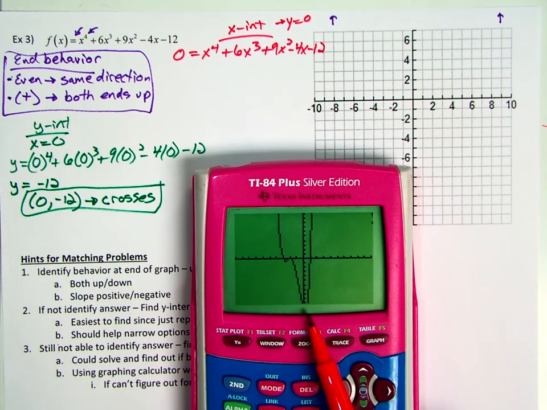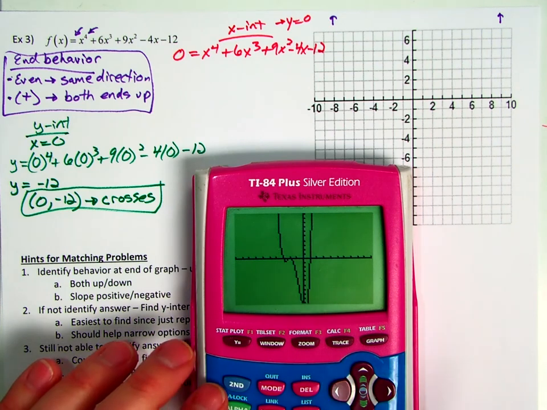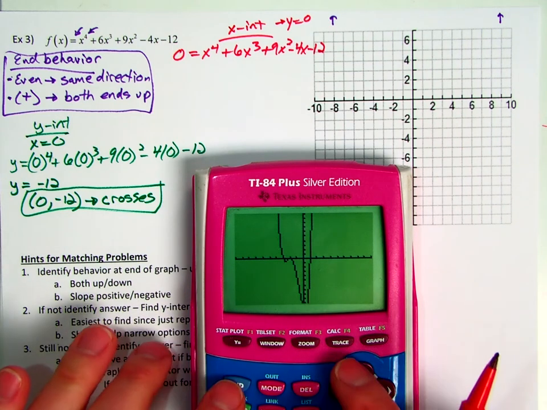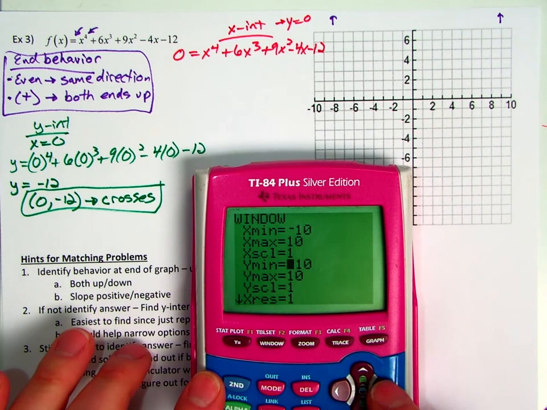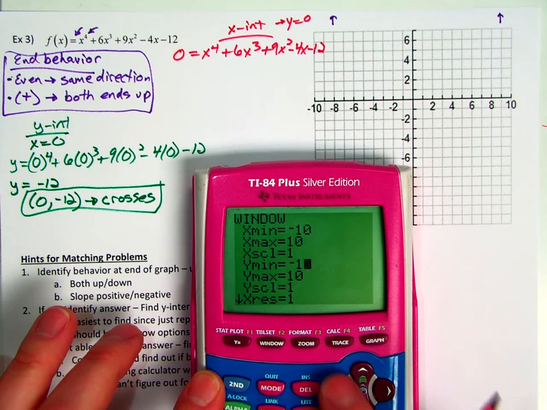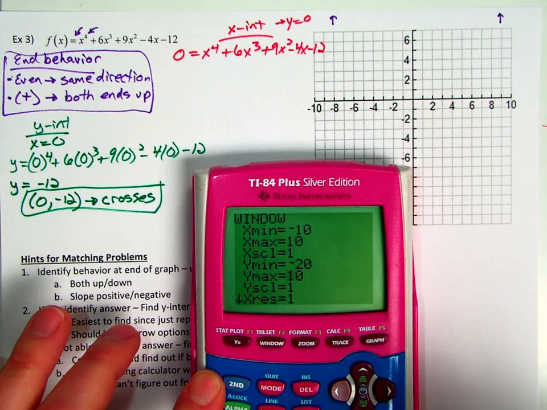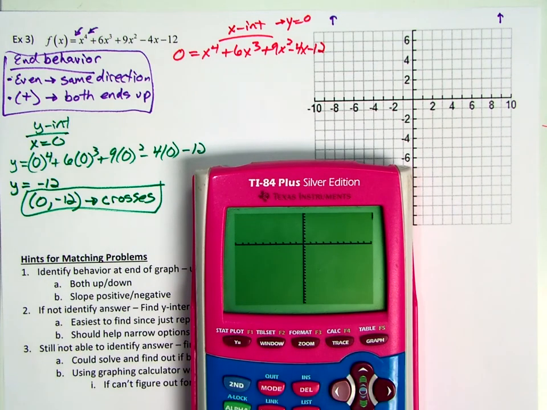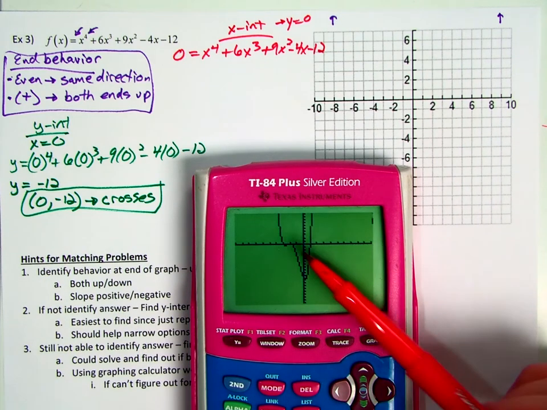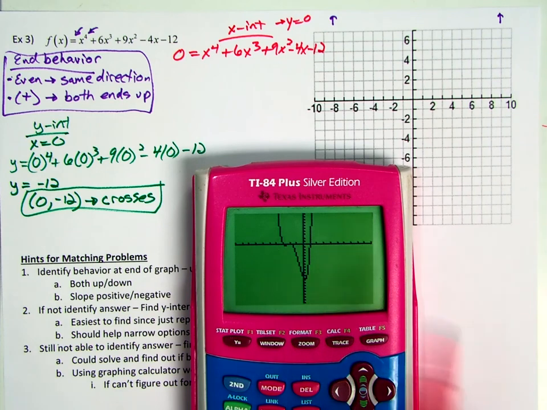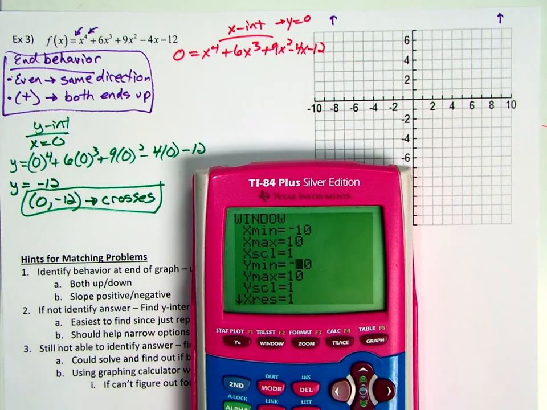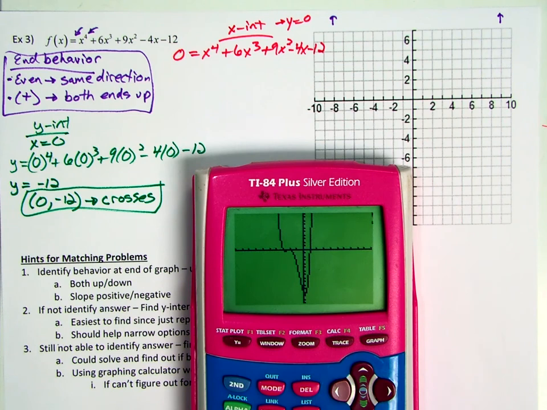And I notice that I can't see the bottom of this. So that means I have to go further down on the y. So maybe I'll go to like negative 15 or negative 20 on my y. So we'll go to the window and make it negative 20 and graph it to see what happens. All right, so now I have a better idea of this, but it seems way too small and I can't quite see what's going on there. So I'm going to go back to my window and instead make it negative 15 and see what happens. All right, so that's a pretty good graph.